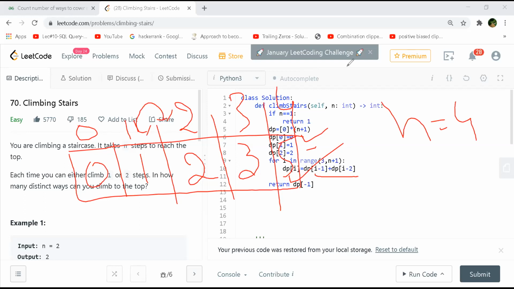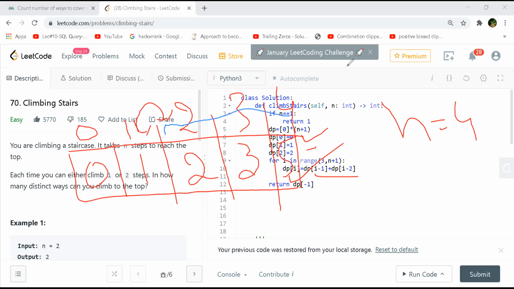We only need an array of k elements, right? Because at most we go back only k steps. So probably we can optimize on the space.